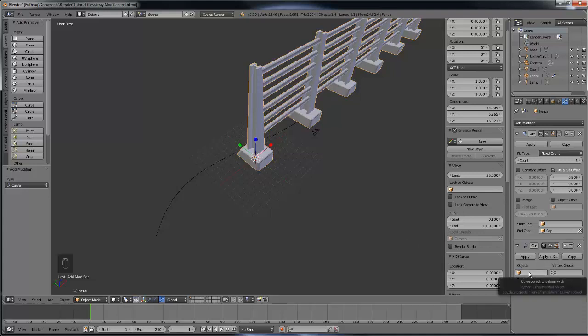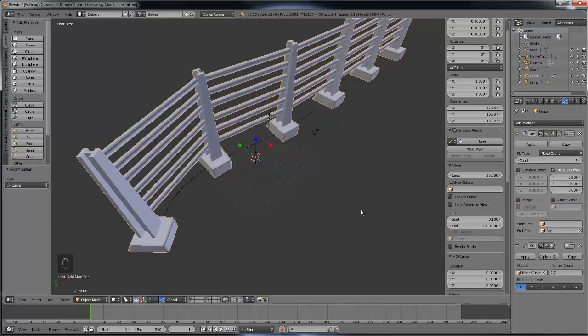It's going to follow in that axis there, but it doesn't know what to follow, so we need to tell it. Just like our Boolean operators where we cut holes in things, we've got to tell it which to follow. Lucky for us, we've only got one Bezier curve. That's it there. When we click on there, there'll only be one option. If you've got more curves, make sure you know what name you're going to follow. So we'll click on that, and what do you see?